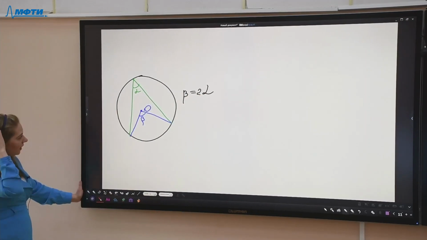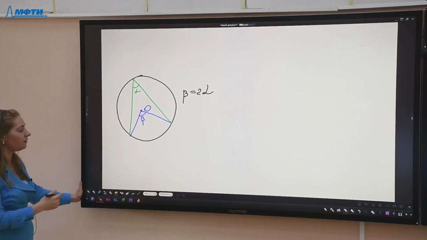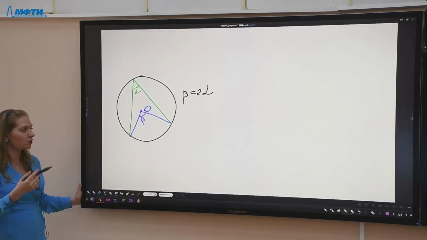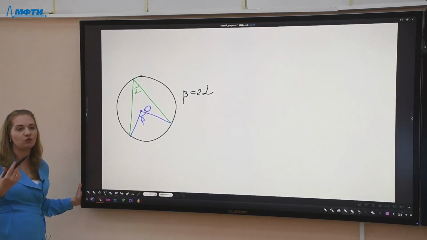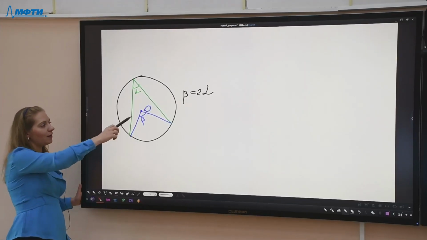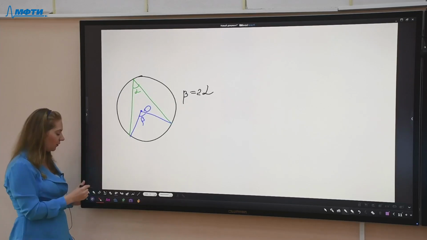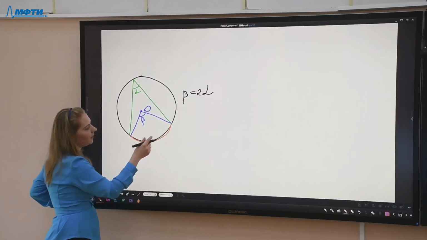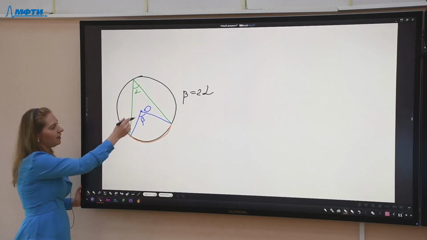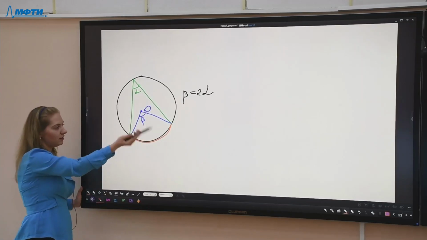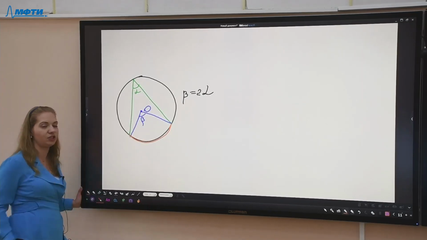What else? If we consider a central angle, we can say that we have a corresponding chord, and we can measure chords with central angles. So if we want to say that this chord is, I don't know, gamma degrees, we can measure this central angle and say that this chord is beta degrees in our case.